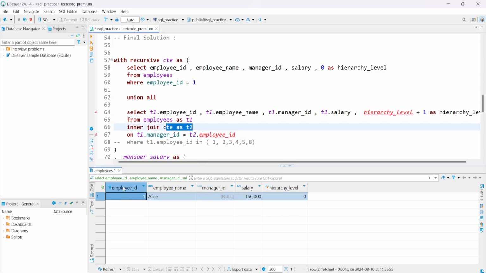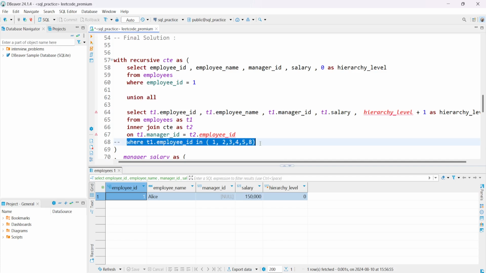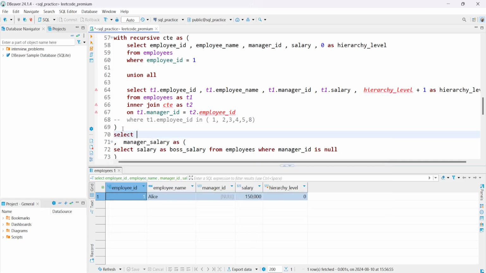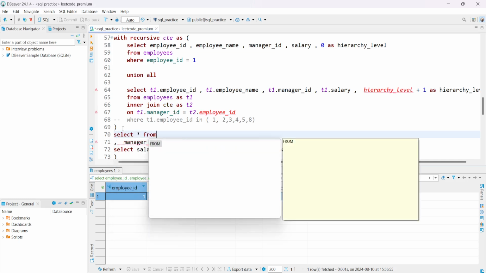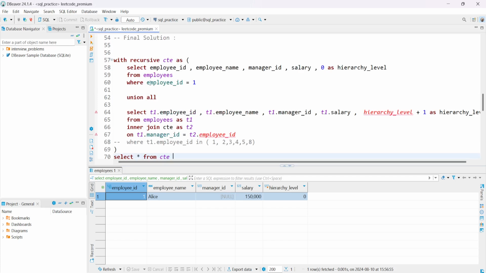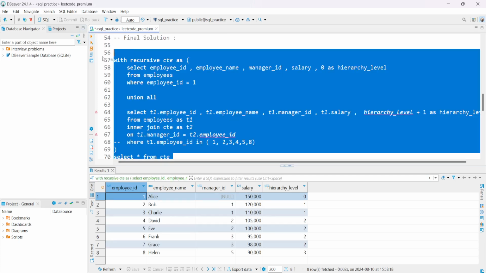As of now in the CTE, we have only one record, right? So it will keep on concatenating the data and keep on mapping the data, right? This where condition I will execute to show you how the solution would look like. But before that, let's see after running this for each and every record how it looks like. Then we will break down employee by employee and see the solution. So let me run this.